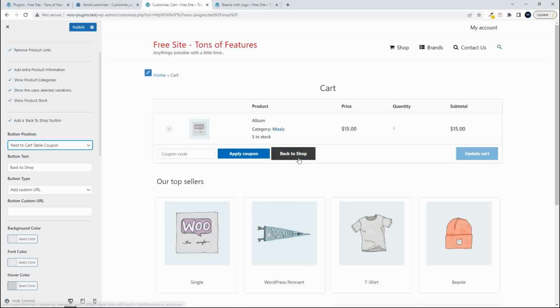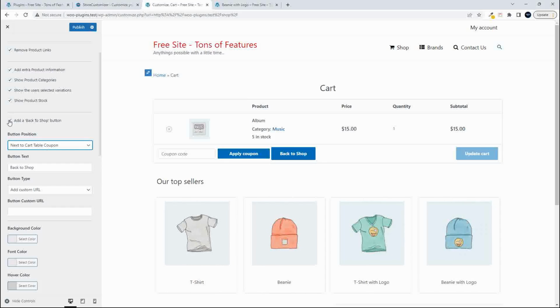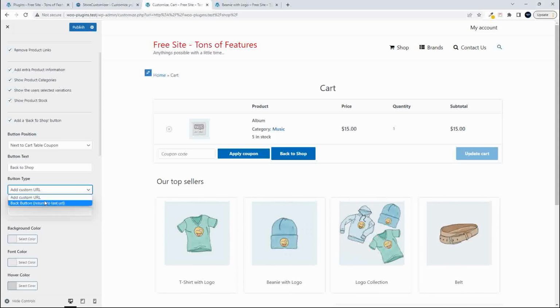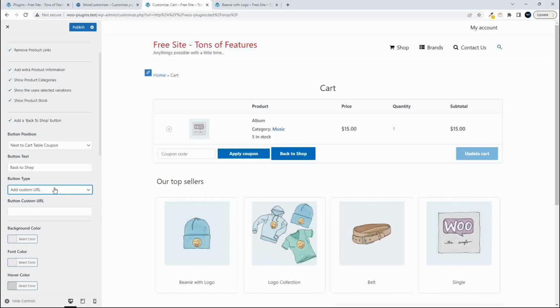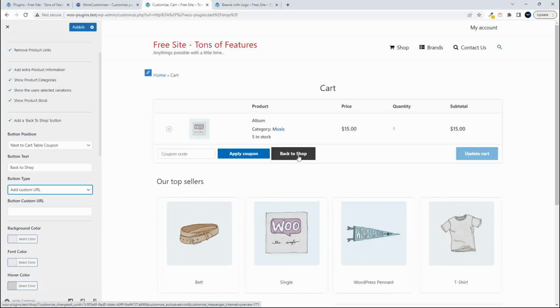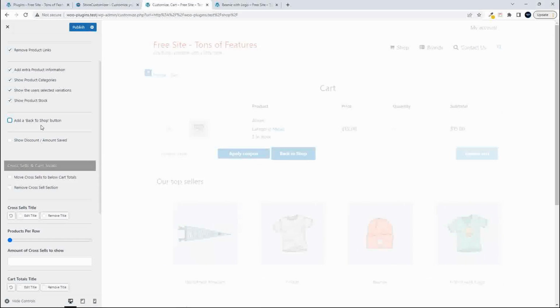And let's have a look. Yeah, and there we have the back to shop. So, interesting. Not sure that I'm keen on a back to shop button actually. I would normally remove it, but it does have an option here to do a bit of a promo. So you could still push a specific product and encourage them to go and have a look at it to add to cart. So maybe, last chance to add a XYZ to your basket or something. So you could use that as a promotion, not just a back to shop button. So I'm going to remove that. I don't want that there really.